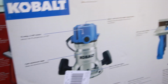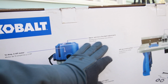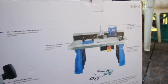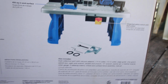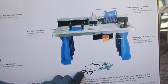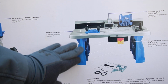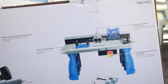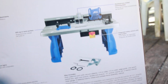Okay, so it has built-in LED work lights, macro and micro fine adjustments, and a cast aluminum base. And then the table is not much different than the Craftsman. In fact, the guides look almost exactly the same. This looks exactly the same as the Craftsman guide. It comes with two rings, the micro adjuster, and the wrench. And then the base is plastic. The table is metal, which is really great. We're going to look at the sizes of the different tables, and we're going to compare the quality overall.